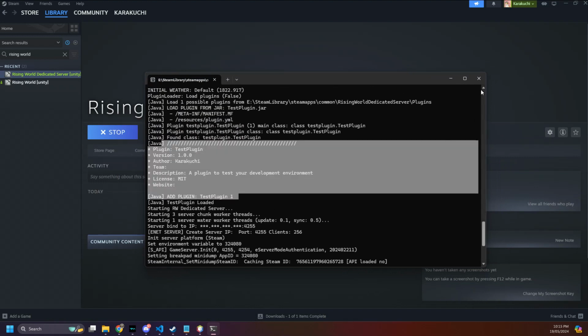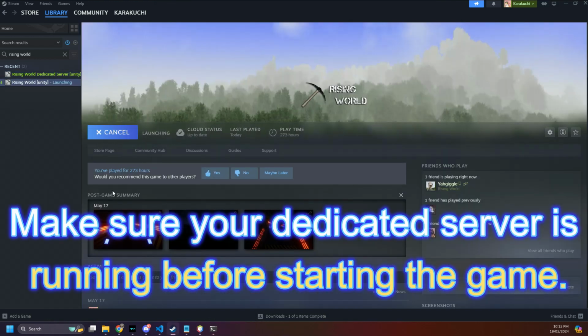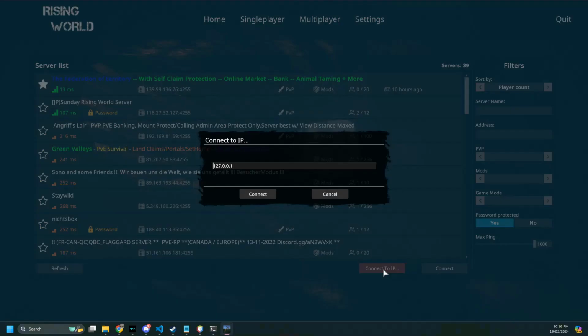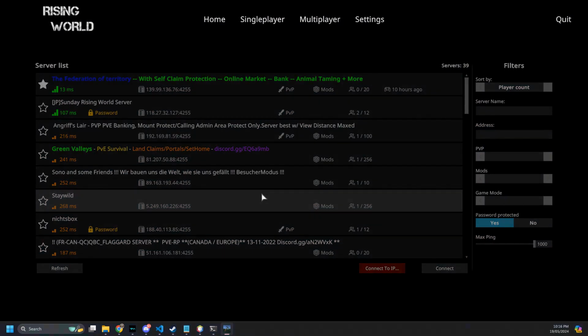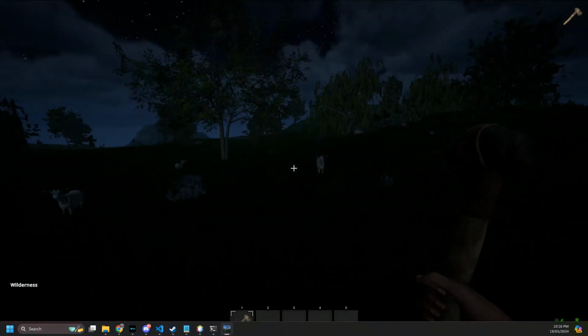All right, cool. So if you wanted to connect to your dedicated server, you just launch a game and click on multiplayer and click connect to IP, and you can just enter 127.0.0.1, which is the loopback address, so localhost. And if I hit connect, I'm now playing on that dedicated server.